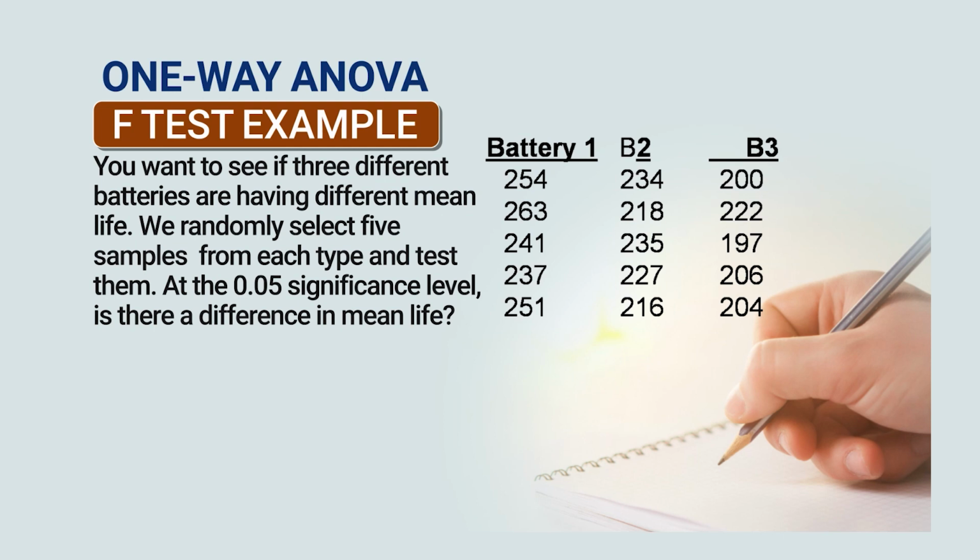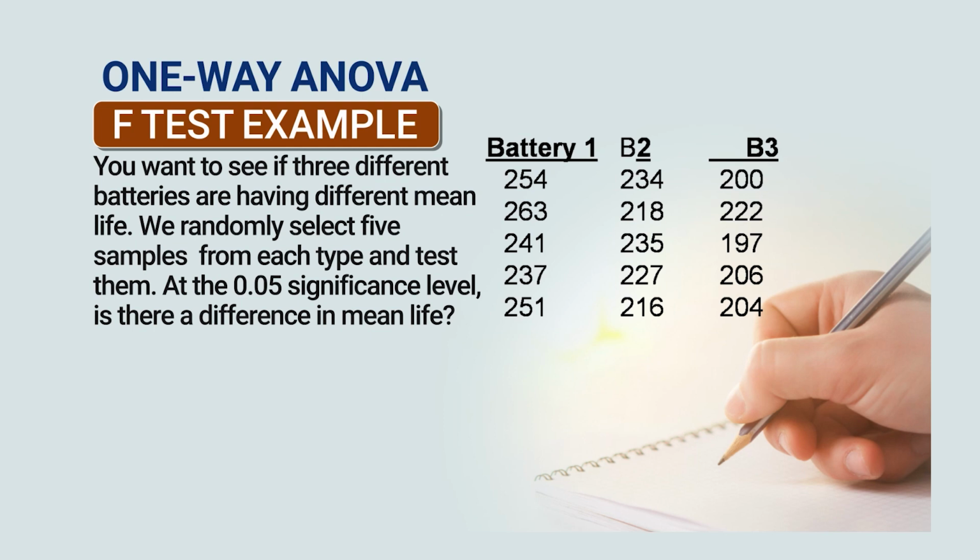Why is there a difference? When the brand is the same and the background conditions are the same, everything is the same, but still there is a variation. This variation is not attributable to any factor. So the variation in the 5 observations of battery 1 is not attributable to any identifiable factor. This variation we call random variation, which is present in battery 1.